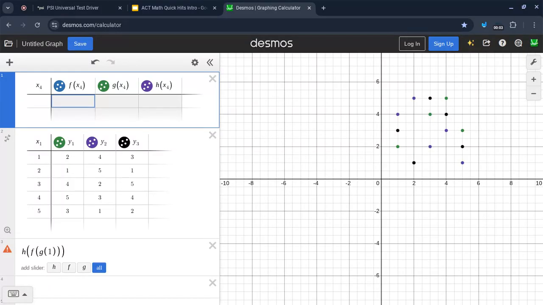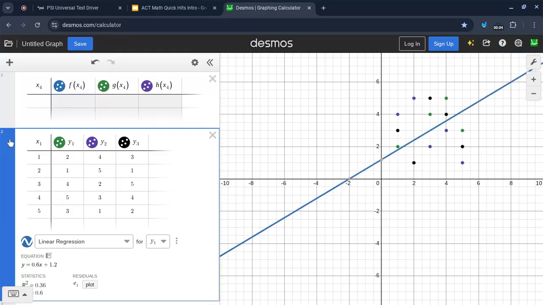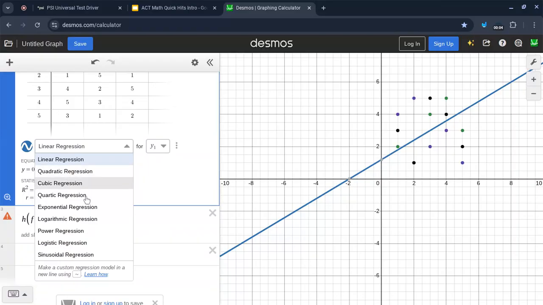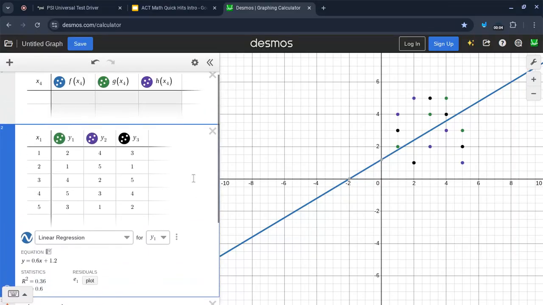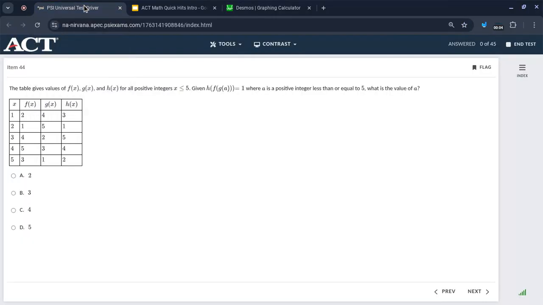I even put in like the function notation at the bottom, but without having an actual function, it won't actually do any calculations. I tried to look at doing the regression, right? We can click on these dots and we can do regression for the different functions. And then maybe I could have used that, but if you notice these functions, the regression doesn't even line up with the points I got. And again, I don't know if it's linear. I don't know if it's supposed to be cubic, quadratic, or whatever. So Desmos actually is not going to help us here, which I was really disappointed. I really thought we could use Desmos to help power through this question, but it doesn't do us any good.